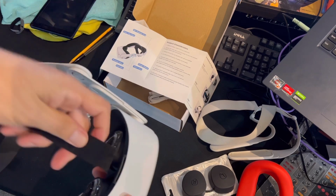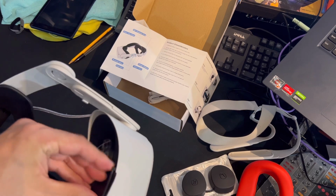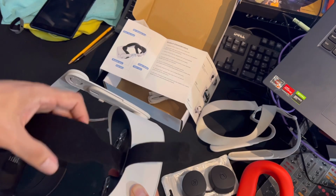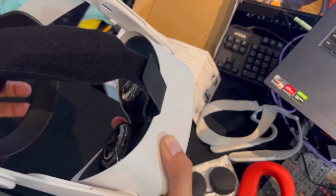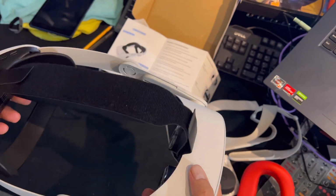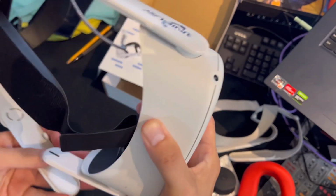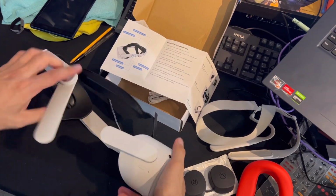So to make that right, we got to go through the bottom and up, which might be a little bit hard. There we go. So I got it to come through. And then this is going to be adjusted according to the size of your head for this to all work correctly. But other than that, I think we got this almost all together here. So I don't think I got it all the way snapped on correctly here. So we're going to get that snapped on correctly here.